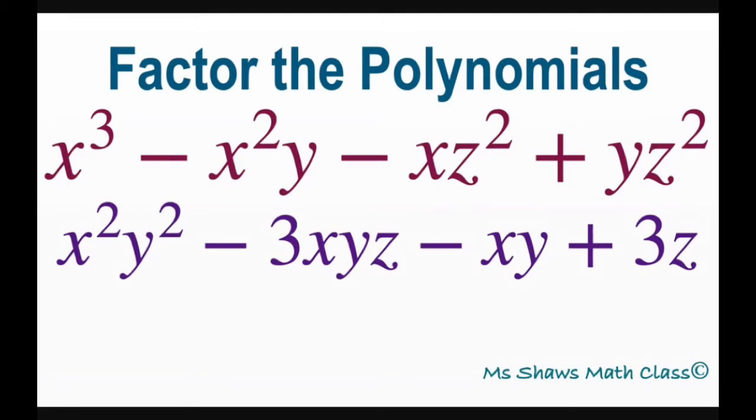Hi everyone, we're going to factor the polynomials given here, and we're going to use factor by grouping. And to use factor by grouping, we have four terms here. Sometimes when you get four terms like that, you can't do factor by grouping, so you kind of have to test that. But I'm telling you that this is going to be factor by grouping.